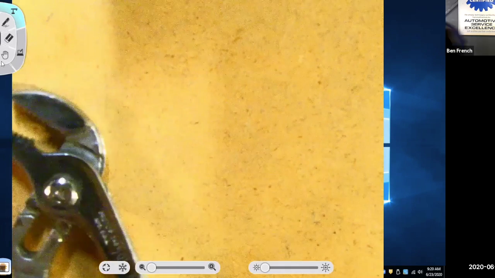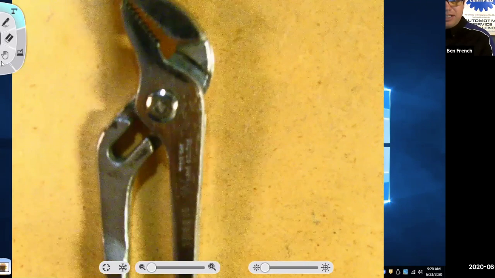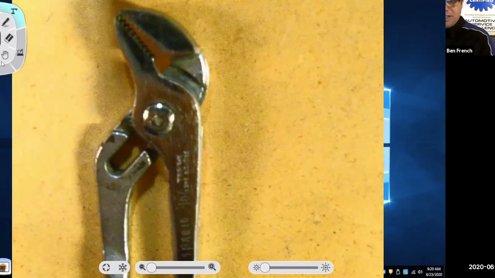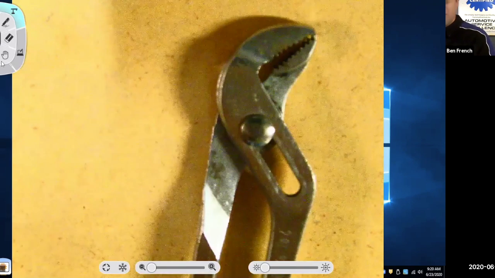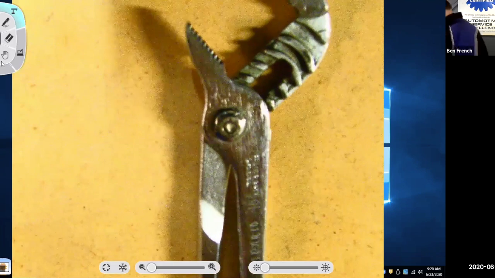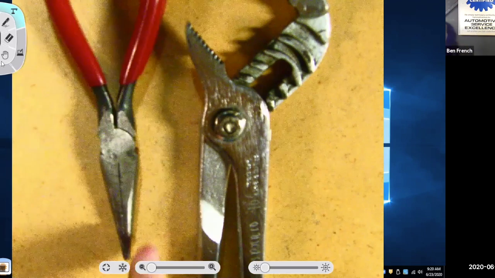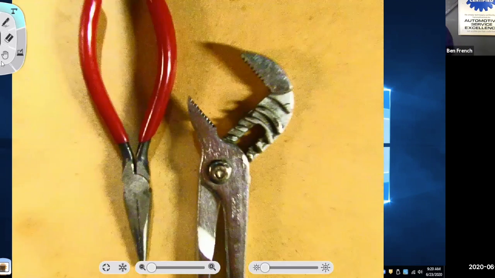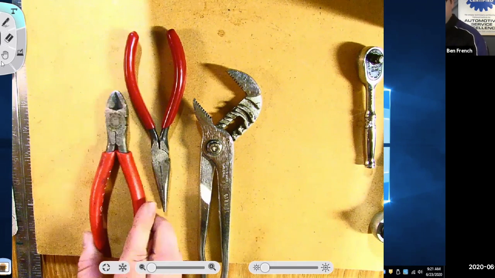And he was a machinist for them starting somewhere in the 1940s, and working up until the 70s. So you get some good tools, they'll last you a long time. So these are channel lock pliers, commonly called after the brand, or adjustable pliers. Of course, working on things, you're going to have some needle nose pliers, right? So I got some needle nose pliers up on the screen there. You're also going to need some wire cutters. Sometimes they're called side cutters.